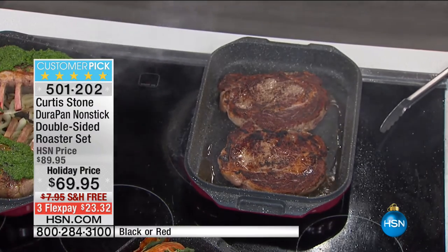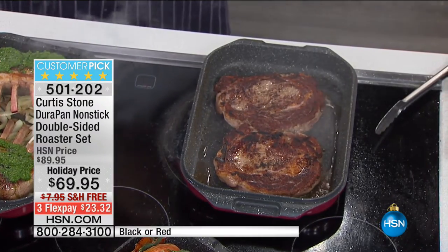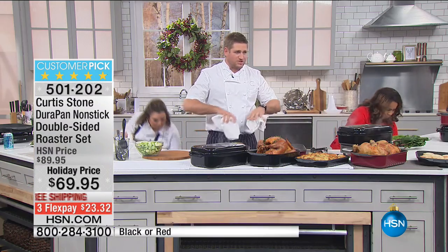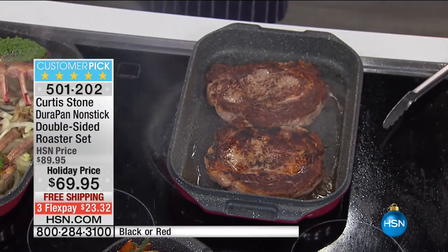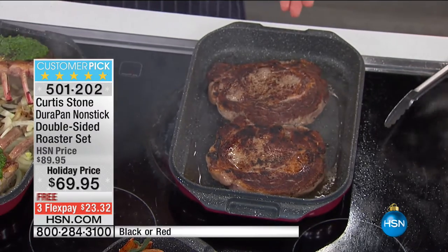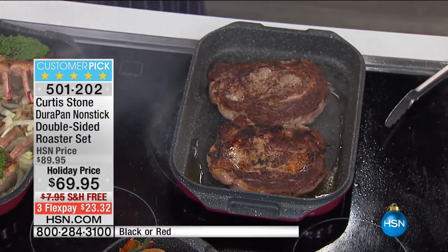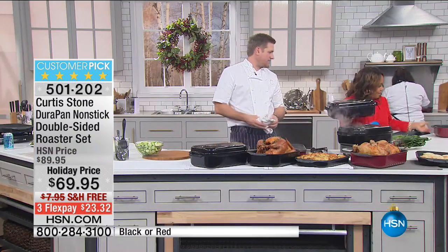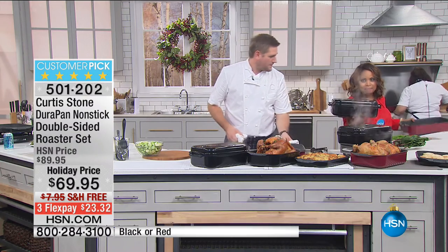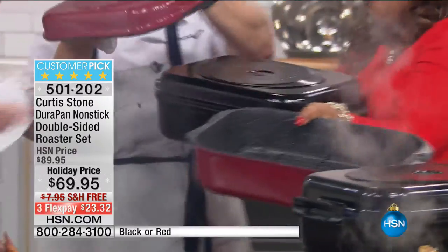So this is a new one, Marlo. I call it the double roaster because you can roast in it, you can pot roast in it, and then you can split them in half and you can saute in it, which is exactly what we're doing here. So this pan is actually the lid. Believe it or not, this is the lid. You've got it there, Marlo. It comes in what color? Black and the red. But I'm missing the lid for the red, but the lid does come with it, all right? I just started cooking it. That's okay. Oh, there we go.